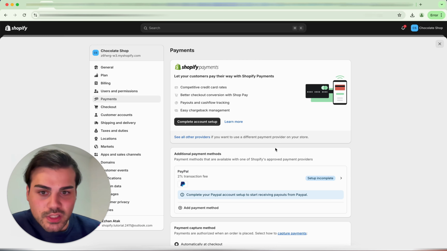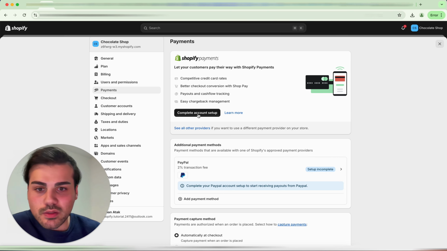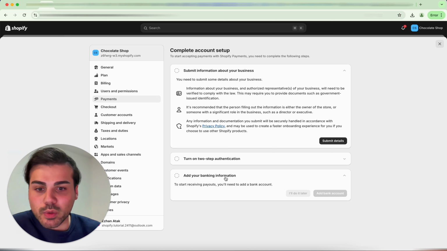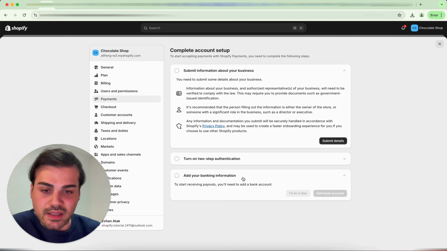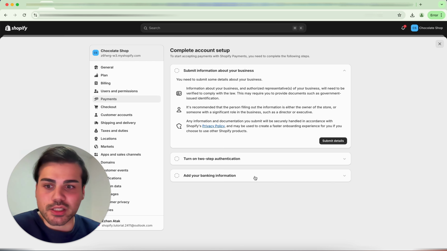And to receive payouts, it's also very simple here. With PayPal, this is automatically transferred directly to PayPal, and with Shopify Payments, where people can pay with different payment methods, of course, you also have to enter your own bank information, and here Shopify will, depending on what you set up, process it every 14 days.